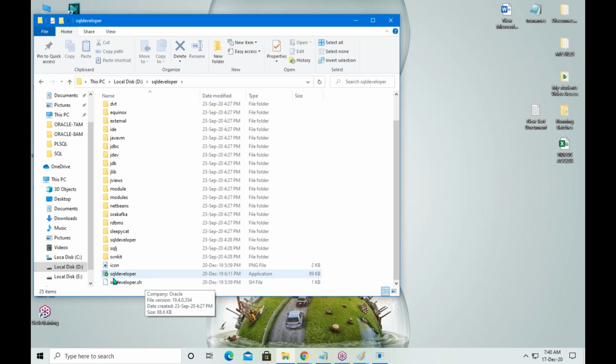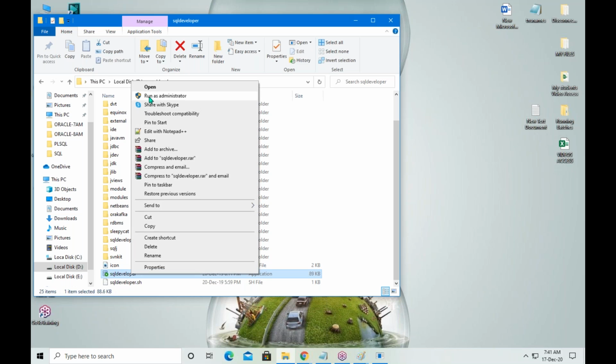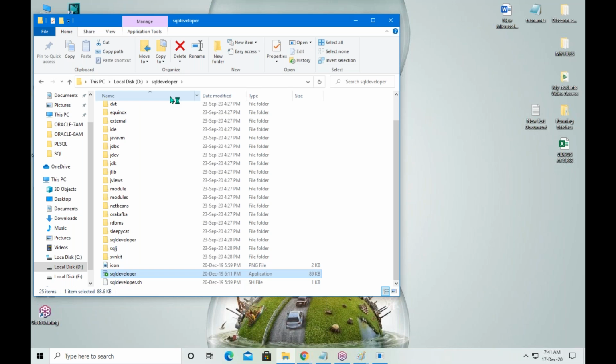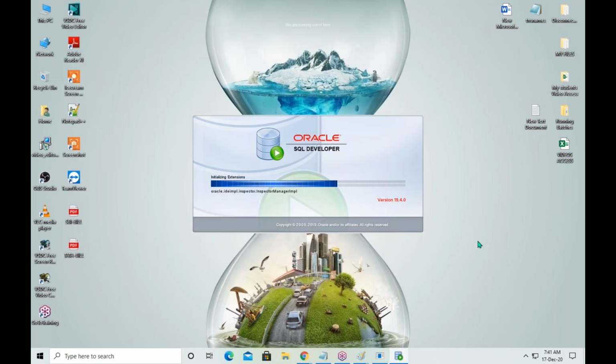Here you can see SQL Developer, or right click on it and select Run as Administrator. Your SQL Developer window is going to start. I want to show you how to connect and also how to write programs and queries.